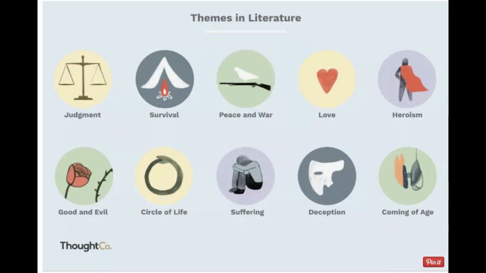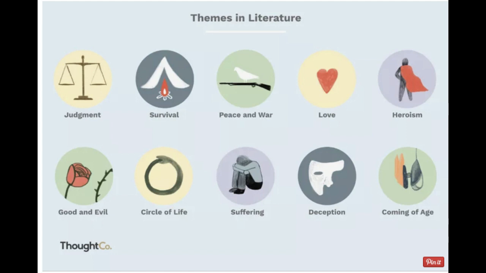Okay, so here we're just looking at a couple of different common themes that you'll see throughout texts in your life. First we have the idea of judgment. You could say it's a court-themed book, or anything where someone's deemed fit for something or deemed unfit to be in a society. Next, we have survival.